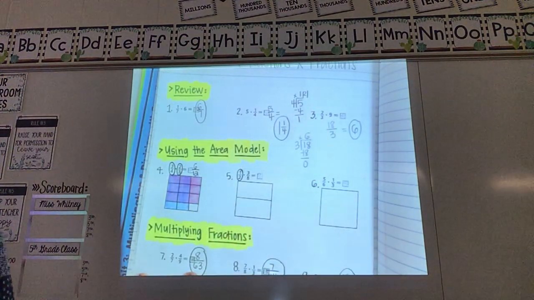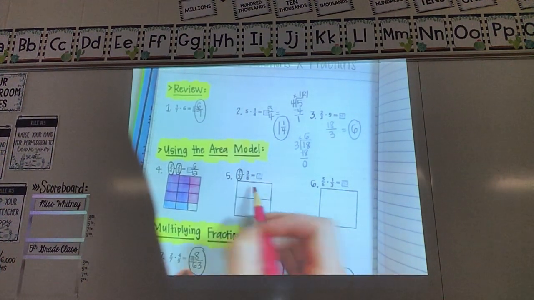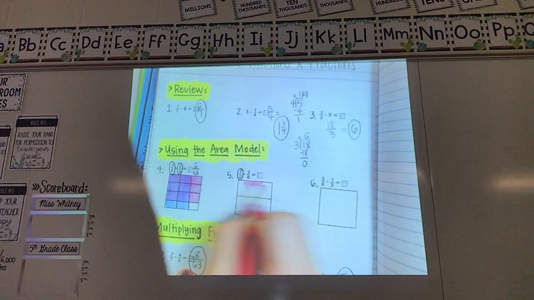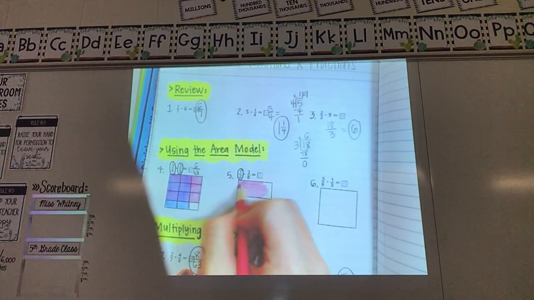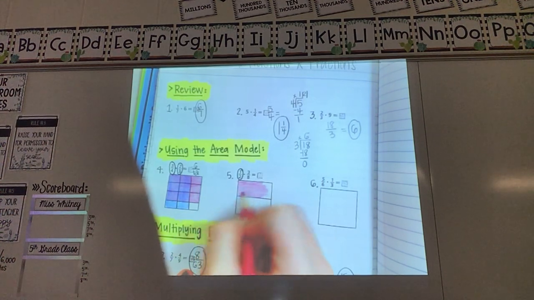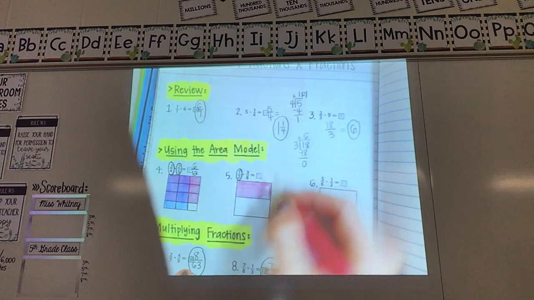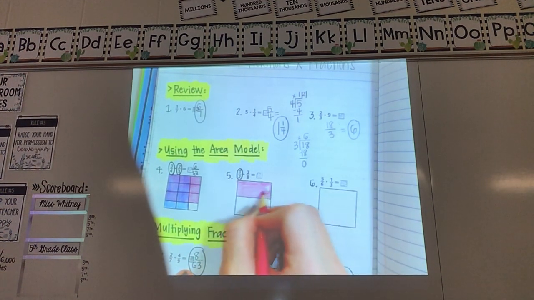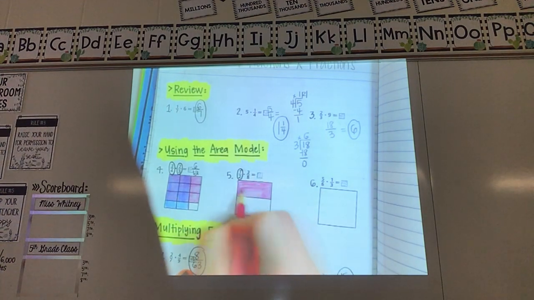How many of those pieces do I need to shade to show 1/2? 1 of them. Let's go ahead and shade 1 of those. Remember, it doesn't have to be perfect, but you want to get the whole thing shaded in. That way here in a minute you can tell where they overlap each other, because that gives us our answer. And if we don't shade them in correctly, we're not going to get a very good answer. Okay, so there's 1 piece shaded.